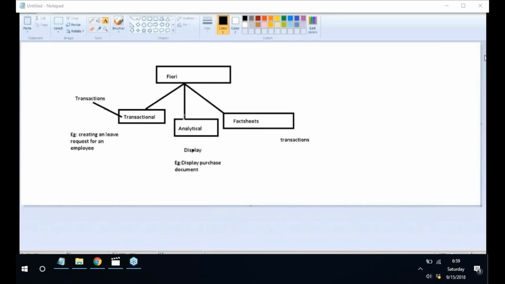We can use them directly in the backend system. We can also use Web Dynpro in order to display these fact sheets. To run these Fiori apps, you require an ABAP stack.